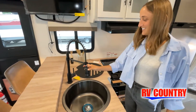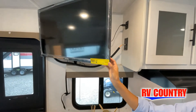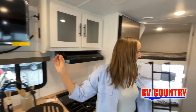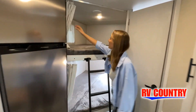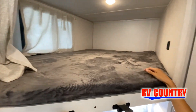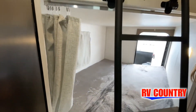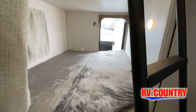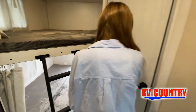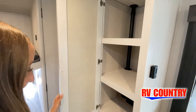We'd love to help you find just the right RV. While watching this video, take note of the innovative ways the manufacturer has used every possible space for storage and practicality. But there are many features not shown and we also do not have the time to show all of them in the short video. You really must come in and see this RV to fully appreciate all of what RV Country has to offer. And with 12 great locations to choose from, you're never too far from RV Country.